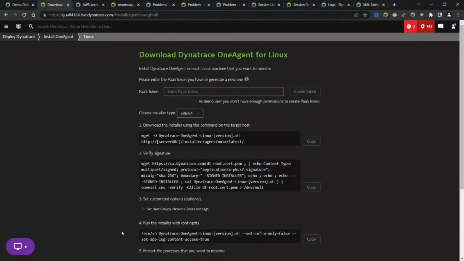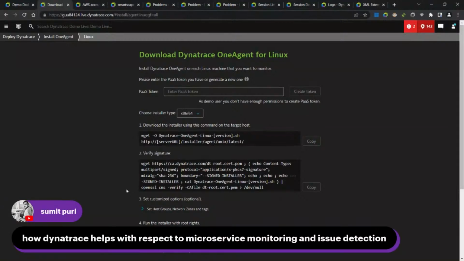And Bobby, just to add to this, because it's so simple to deploy, it's like three command line arguments, you could use things like Chef or Puppet or Ansible. Some of our more mature customers actually take this agent and bake it into their machine images. So in the future, when they spin up a new VM from that machine image, the agent's already built in.